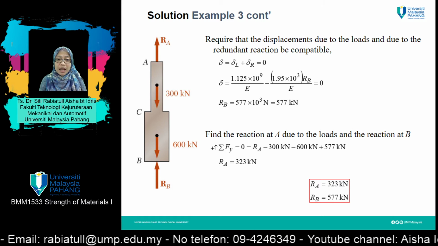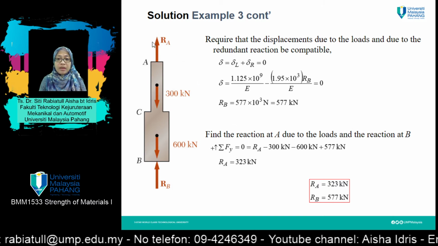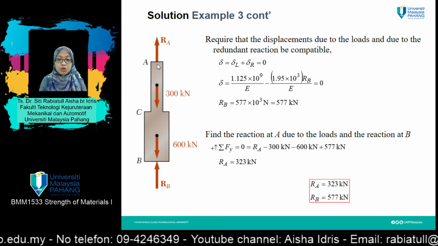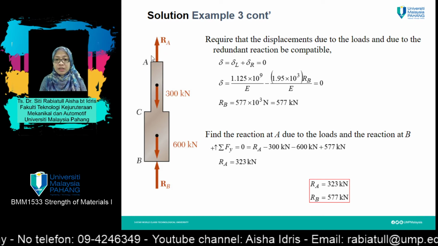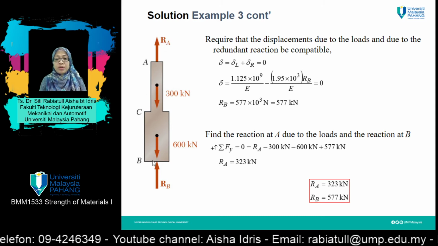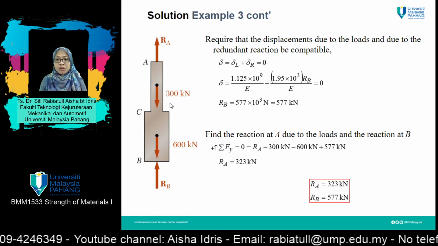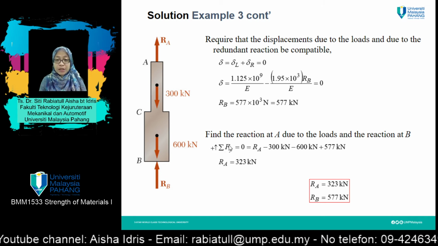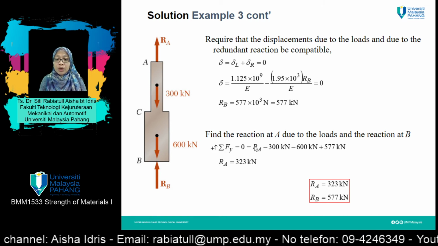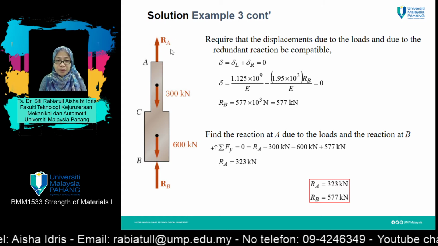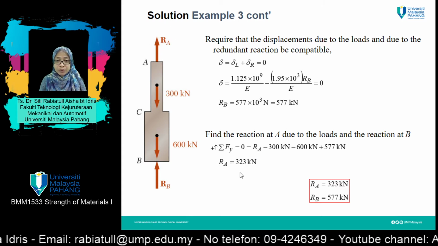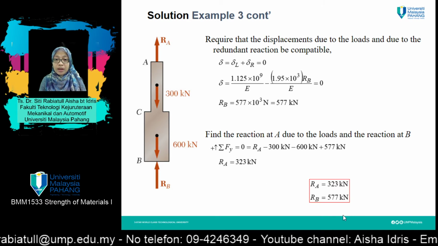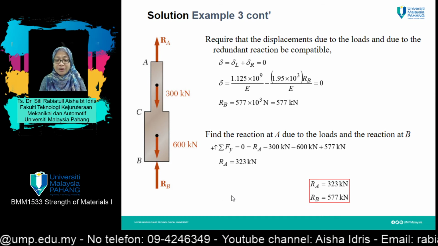And since the question asks you to find the value at support A, you need to open up the support at point A and draw the whole free body diagram there. From this free body diagram, you need to sum the total forces in the y direction equals 0. You'll get the value of reaction force at point A, which equals 323 kilonewton. And altogether, you'll get the values of RA and RB.